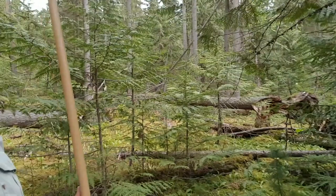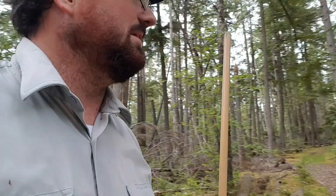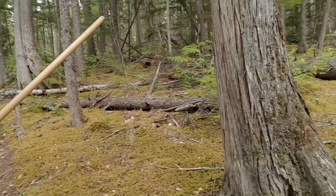The boss said there's a trail near Marble where a lot of trees fell down, so he told me to bring my rake and see if I can clear up the trail. Little did I know this is the scariest trail I've ever been on. First of all, why is the moss yellow and not green? I don't know. Why are there trees over there so gnarled and nasty?